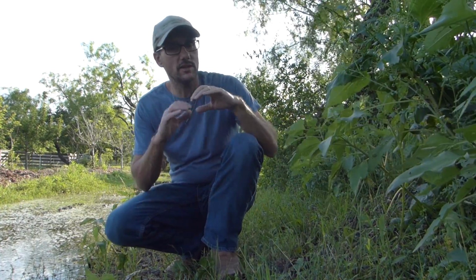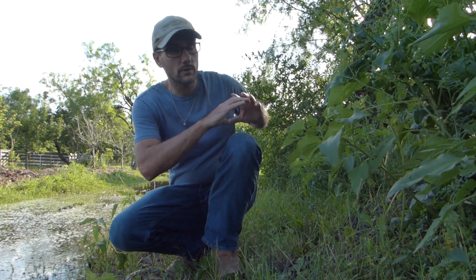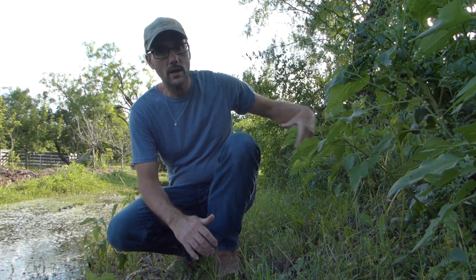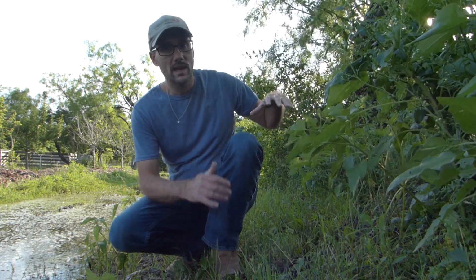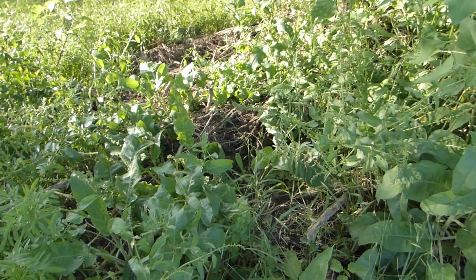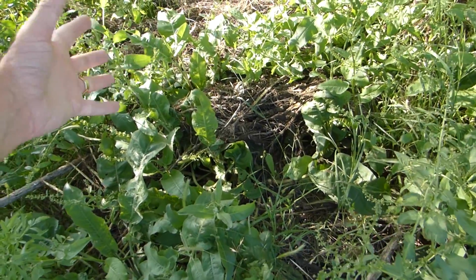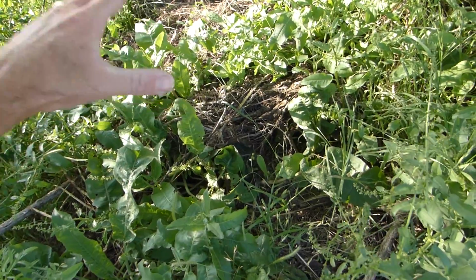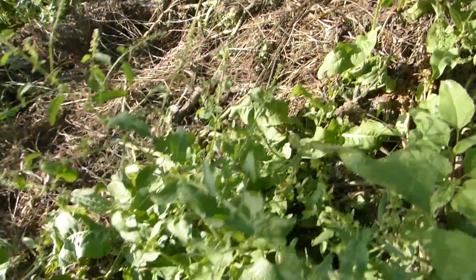There's a few things that get done here on the farm that you guys rarely hear about because I just do it and then I kind of forget about it. Well, right over here to my left, still in front of the swale here in the orchard, is a pile of logs that over time I've piled up. I've put some soil on them, and I throw brush and weeds and things on top of it. And I'm letting that be a place where I build soil naturally. It's kind of like a big hugelkultur compost pile. As I pile up some of the weeds and things that I've cut and I drop them on top, that helps those logs underneath break down even faster.